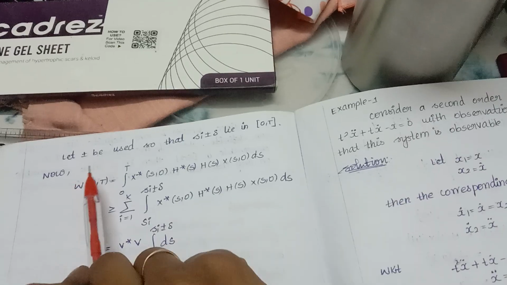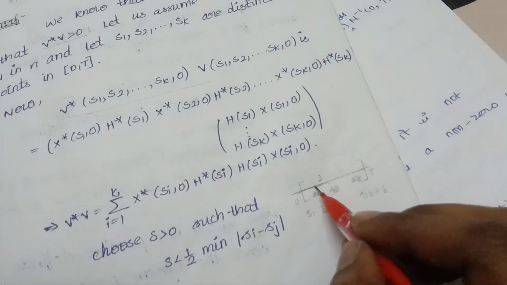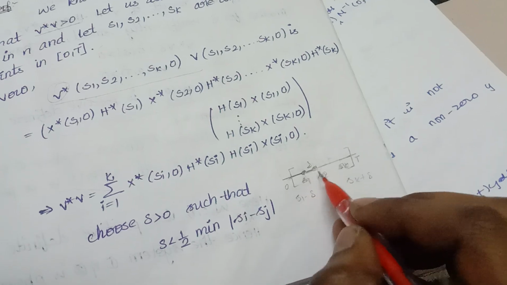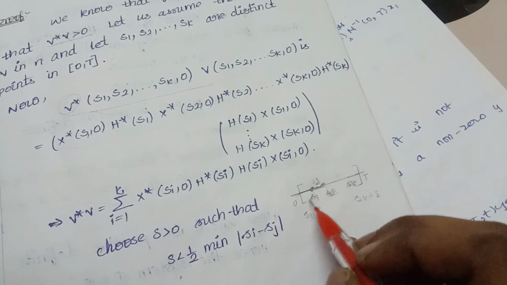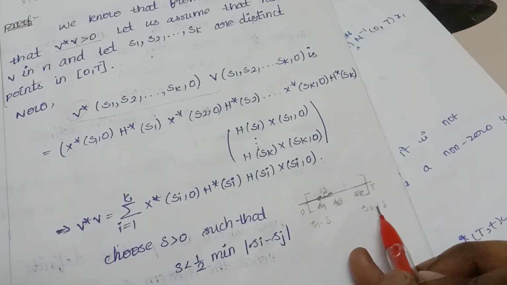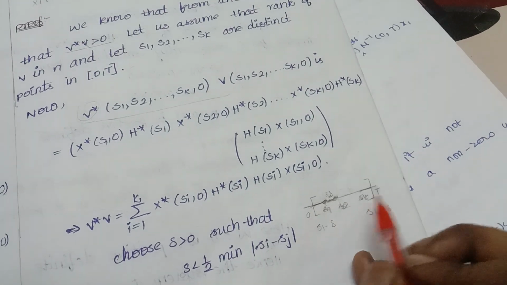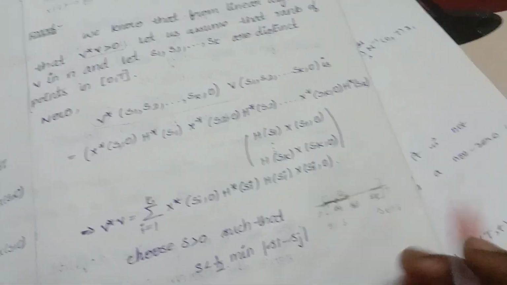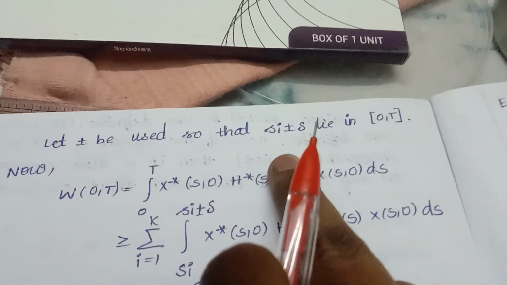We consider that there exists some positive distance, so plus or minus delta is used to denote the neighborhood of si. The interval around each point runs from si minus delta to si plus delta, and since we are within 0 to T, there is some bounded value, that is the delta value. So if we take the whole interval [0, T], there is si plus or minus some delta.